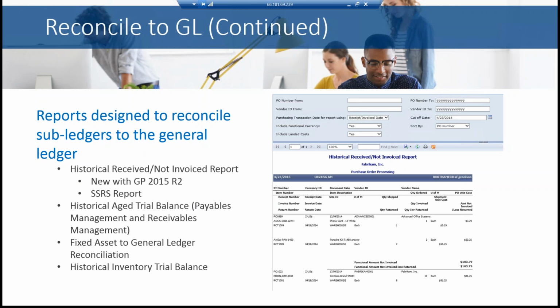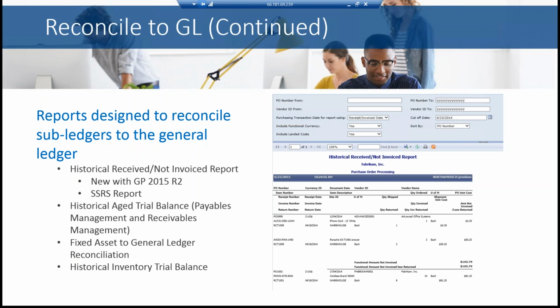And then over the years, inventory has been somewhat of a challenge, and that can be attributed to the valuation method you've chosen. I know that some people have had some struggles if they're on an average costing method. So at first there was a historical stock status report, but that was not all inclusive.